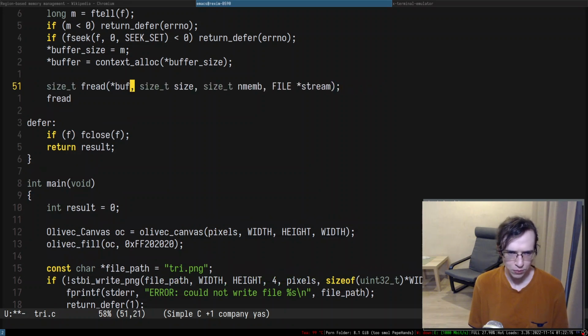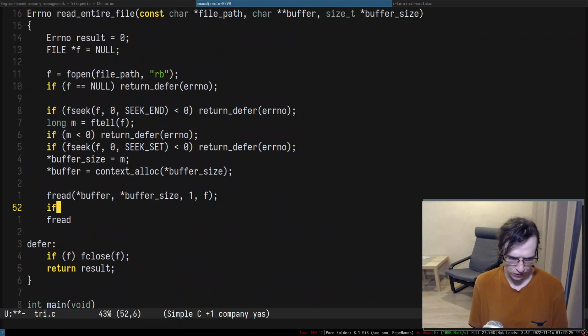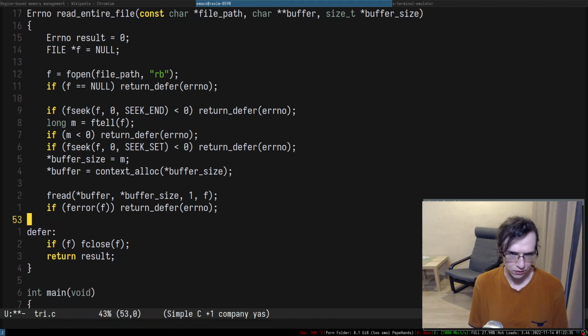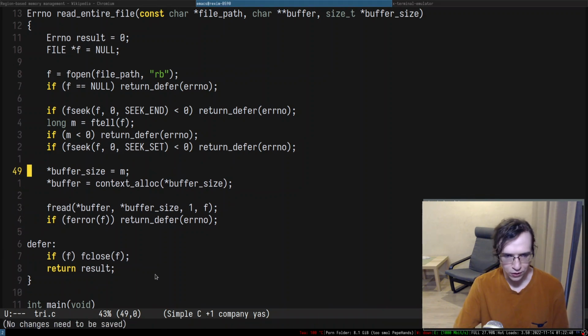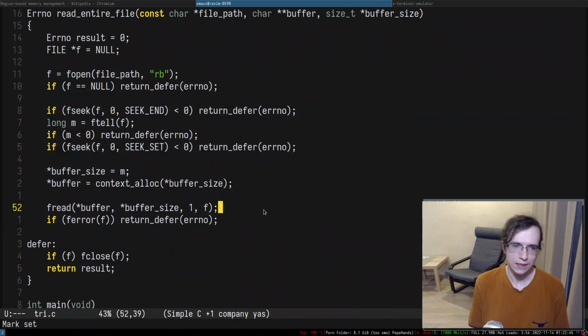So this is going to be the buffer, the buffer size, and a single buffer that we want to read. I don't really care what it returns, because what matters is the result of this thing. Return defer errno. And that is it, believe it or not. After that the file is going to be automatically closed, and then we return the result, which is going to be 0. So this is how we read the entire file.